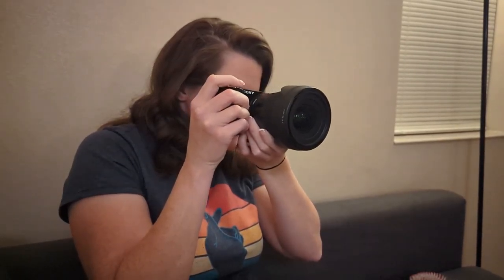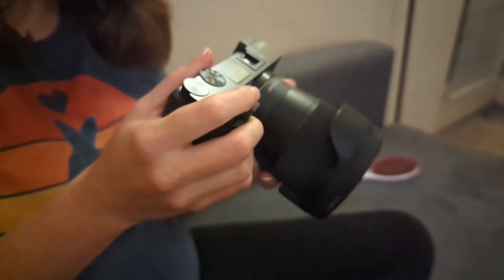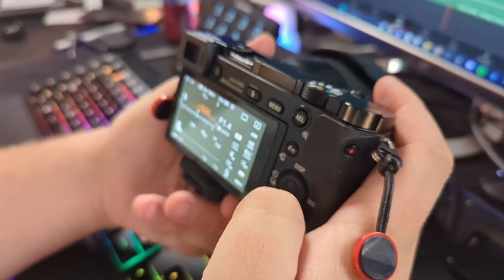The second downside to a DSLR is the learning curve. I mentioned a Sony a6000 with a Sigma 16mm f1.4 lens — understanding what those numbers mean, how they affect your camera, what a crop sensor is versus a full frame or micro four-thirds sensor, what aperture, shutter speed, and ISO mean — all of these different things. Not to say you can't learn them, but there is a real learning curve with getting a DSLR camera.